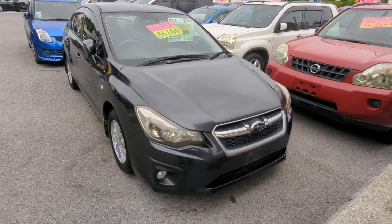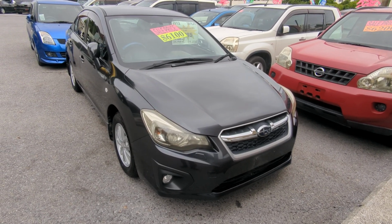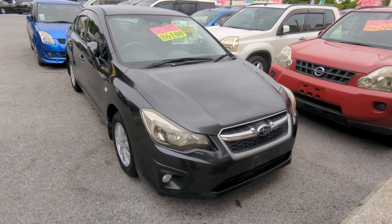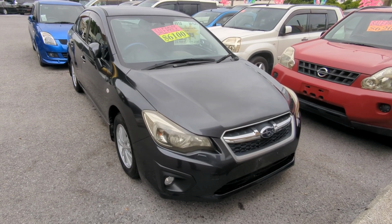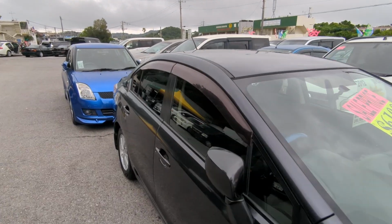Now, you do have 2 ways to pay for this. First one being US dollars cash out rate, which could get you a larger discount, or take advantage of 0% financing for 24 months. Now, we do have a minimum down payment requirement of at least $300. That's it, only $300. But if you want to put more down, reduce your overall monthly payment, you can. A lot of our customers do like $500 to $1,000. Some do half, some do more, up to you.